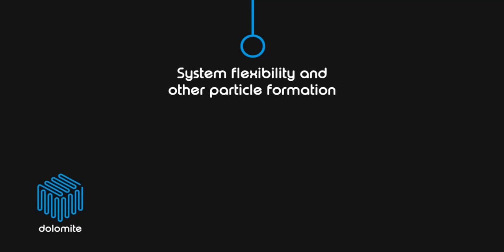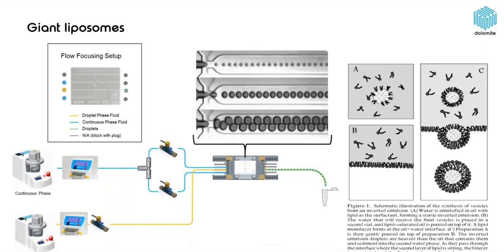Another thing worth mentioning is that the same setup, since it's quite flexible, can even target different particle sizes, different kinds of polymer particles, or even different liposome structures. In this slide, I'm not going to go into the details, but just to show you that it's possible to produce giant vesicles, giant liposomes, using an approach which is quite popular in the literature. We form a droplet having an aqueous core in a continuous medium using a different kind of chip, and we dissolve the lipid into the continuous phase. Then we use several steps to form multilamellar vesicles by dripping those aqueous droplets into two vials that contain an aqueous interphase separated by an oil phase.